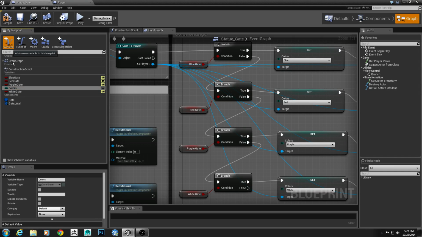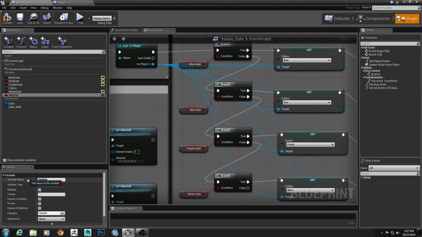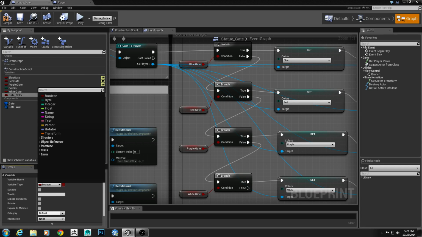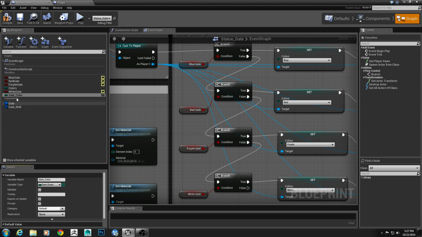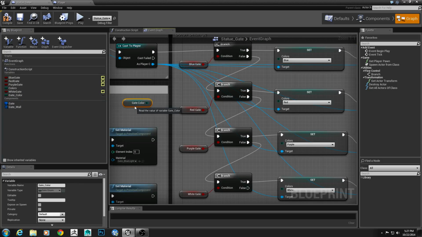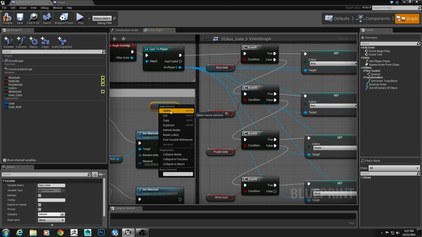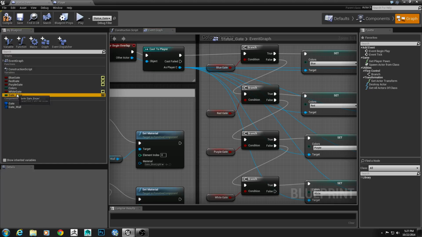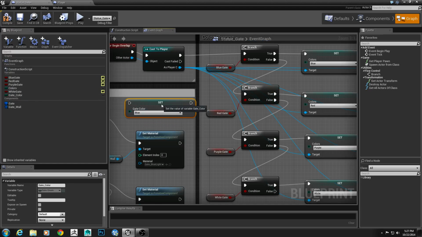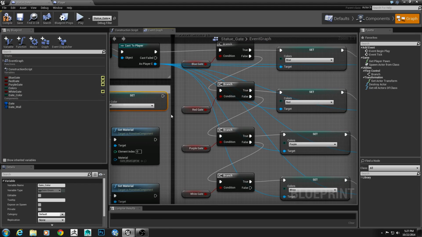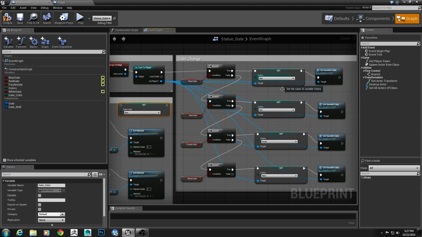If I create another variable, call it gate color, set it as gate enum, so now I have a new variable I can set, and still use the same enum I need. But it works independently of over here.